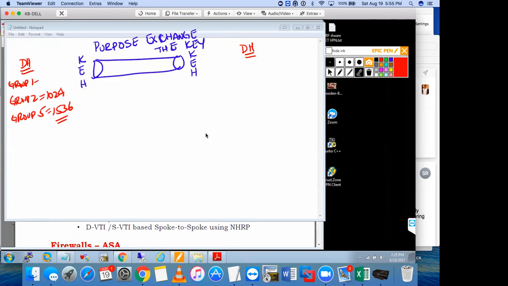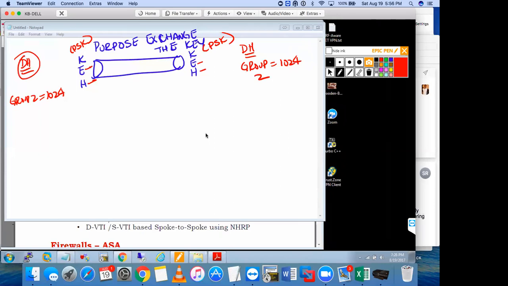Let's stick to the middle. We'll say we'll generate a key size of what? 1024. Who does that? Diffie-Hellman does that. You need to match that on both sides. This is group 2. So to set the secure tunnel, I need a key, which in our case is a pre-shared key, meaning I'm going to manually set the key on both sides. An encryption mechanism: DES, triple DES, AES, whatever you want to set up. A hash mechanism to make sure it's not tampered with: SHA or MD5. I do that, and my tunnel is secured. Now the purpose of the tunnel was to generate and exchange the key. That is done by Diffie-Hellman. What gets exchanged? The Diffie-Hellman key gets exchanged.